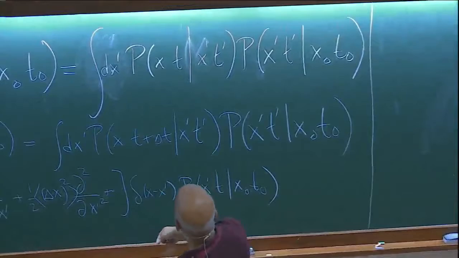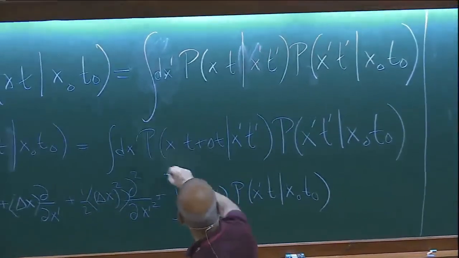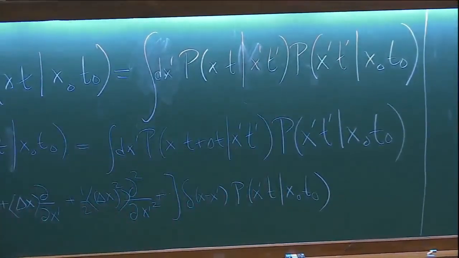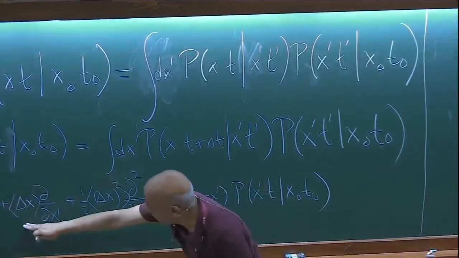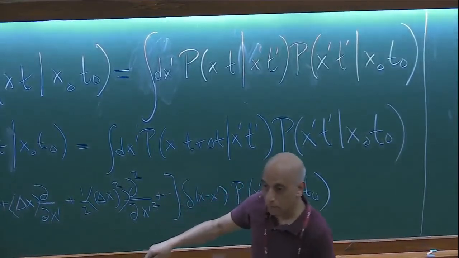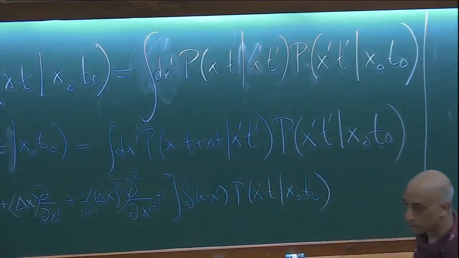Okay. So I'm taking this object and expanding it. So when I expand it, the first thing is, so what is random here? Only the step. So what is the thing I average on which the integration applies? Only the step. And therefore I'm all right here. At the moment, we'll content ourselves with keeping only up to second order.